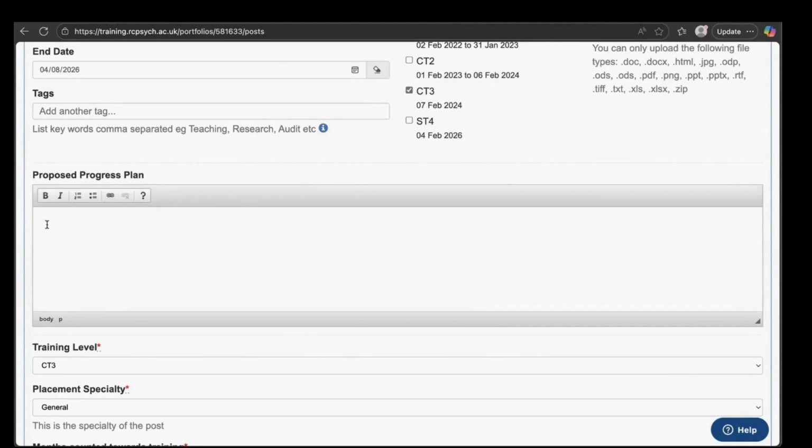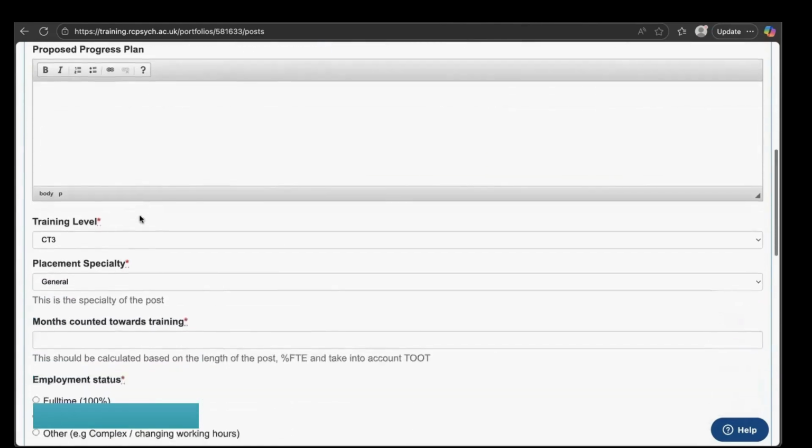You want to look at managing acute distress or agitation in an inpatient setting. Or you want to learn about psychotropic medications in relation to inpatient setting. So this you can agree on with your clinical supervisor, and then you can type them here in the proposed progress plan.